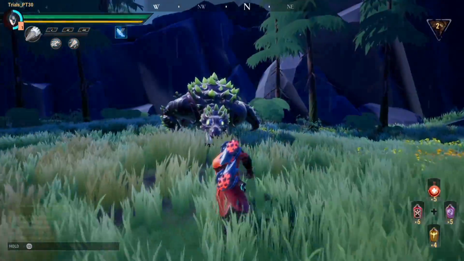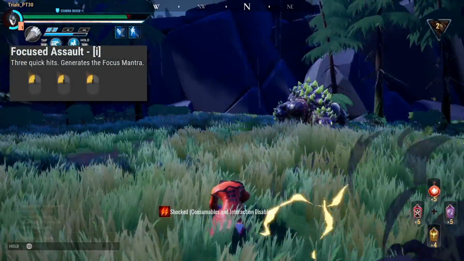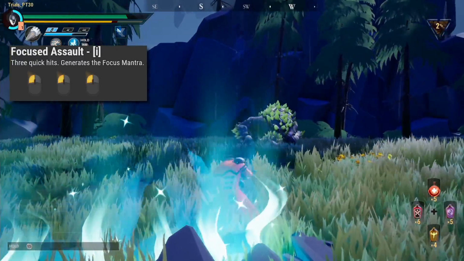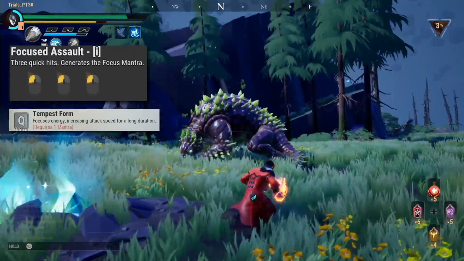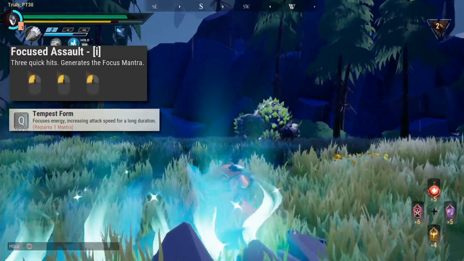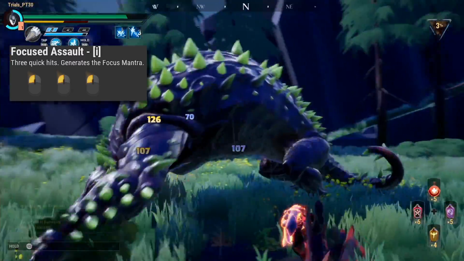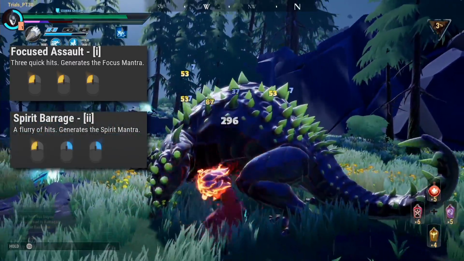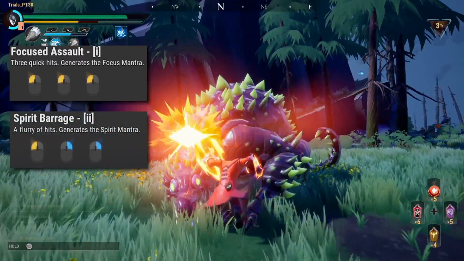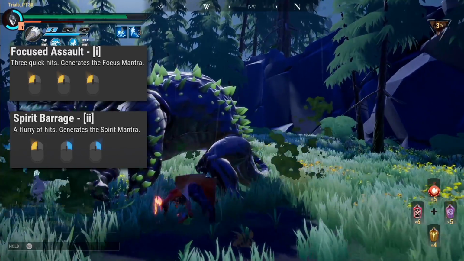You're going to open with a Focused Assault combo, which consists of 3 light attacks, and gain the Focus Mantra. After this, you're going to press and hold your special, which will trigger the Tempest Form technique buff and increase your attack speed while also consuming that mantra you just generated. After that, you're going to perform another Focused Assault combo and follow it with a Spirit Barrage combo, which is basically 4 light attacks and 2 heavy attacks. This will gain you the Focus and Spirit mantras.